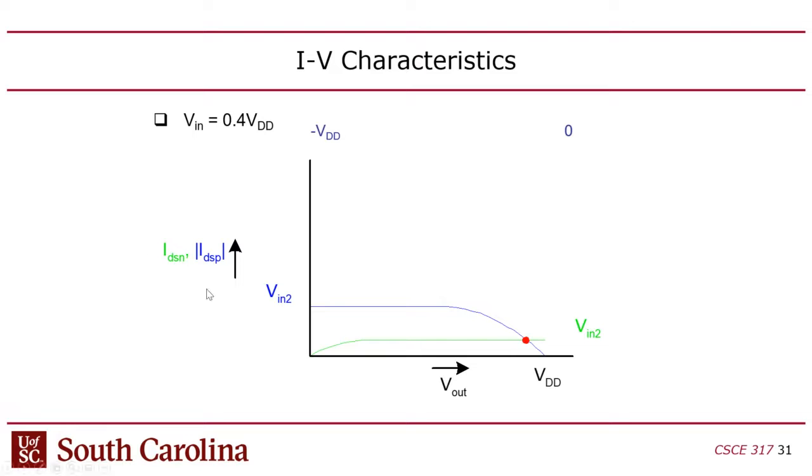So this is interesting because you can see that both transistors are either in saturation mode or linear mode in this operating regime. When the Vn is 0.4 VDD, they're both on. Technically, they're both on. Now, what does on mean? Well, on means they're either in linear mode or saturation mode, depending on the voltage over their source and drain terminals. But neither transistor is off. Neither one of them is in cutoff mode anymore.